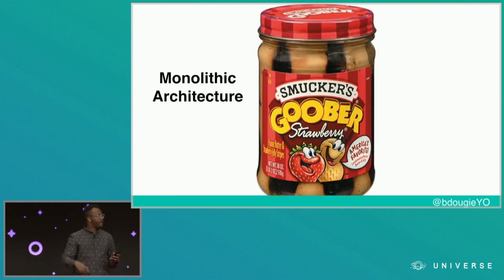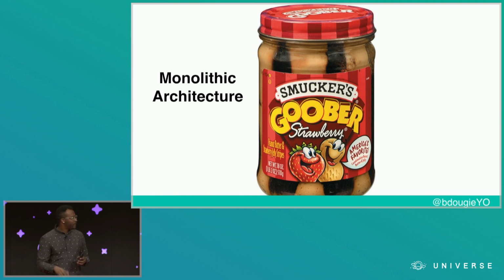To further explain that, this is a monolith. If you guys have ever seen this jar before on the shelf when you were a kid, you got the peanut butter and jelly in the same jar. It's amazing for the first scoop, but then after that it gets really messy. That's a monolith. You kickstart the process of doing peanut butter and jelly. You get the MVP really quickly, like 30 seconds, and you're back to playing Nintendo or whatever. But the problem is if you want just jelly or just peanut butter, you kind of have to go through this huge tech debt and reorging and hiring and firing people and getting your entire infrastructure different.